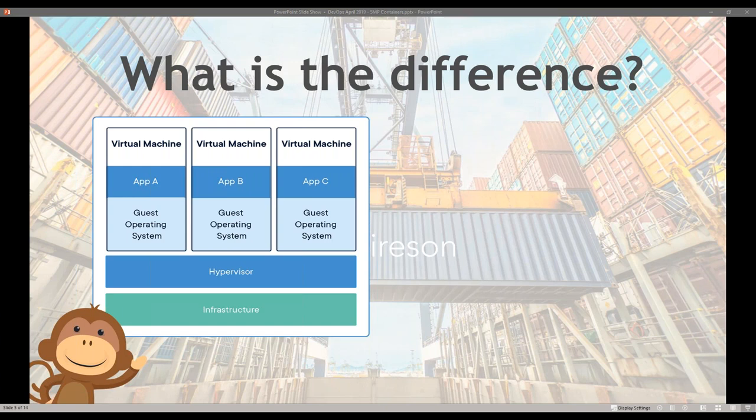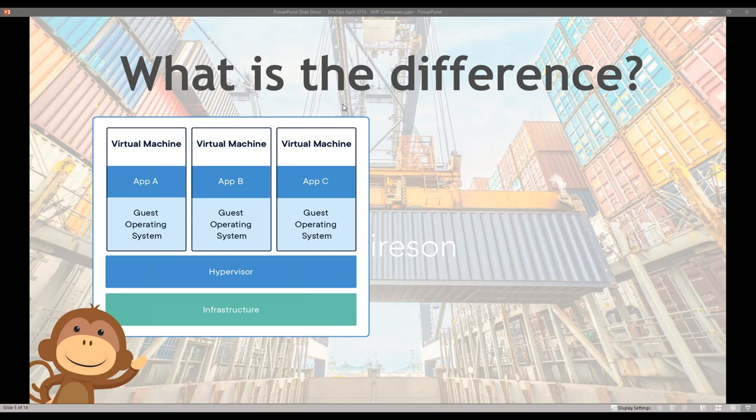Imagine being a Cireson developer or a third-party tester here internally. You need a clean environment each time you want to do a test, multiple times a day. So if you're relying on a virtual machine, there's a lot of time wasted waiting for machines to spin up and then to clean up after them. Automation can certainly help here, but there's still a lot of time waiting for those processes to happen.